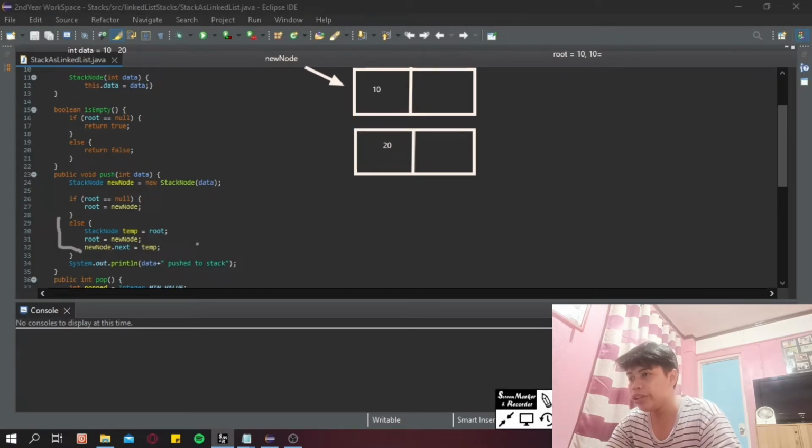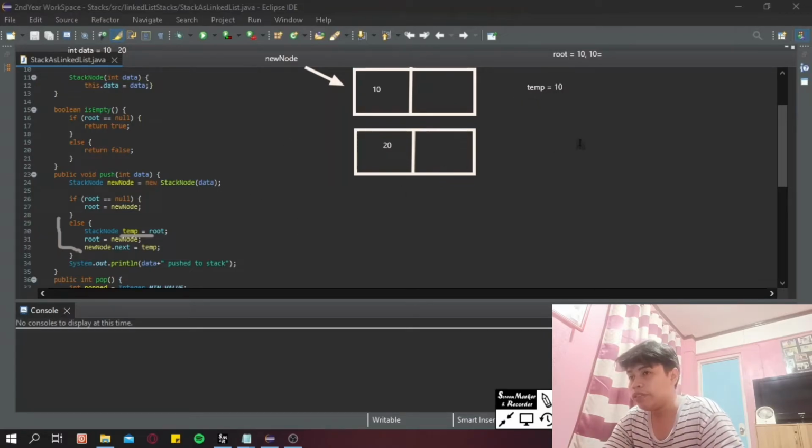Here we created a temp node. Temp will now be equal to the value of root, which is currently 10.